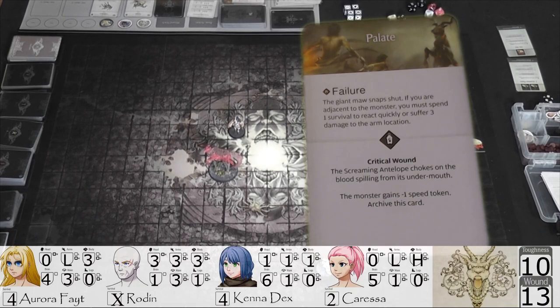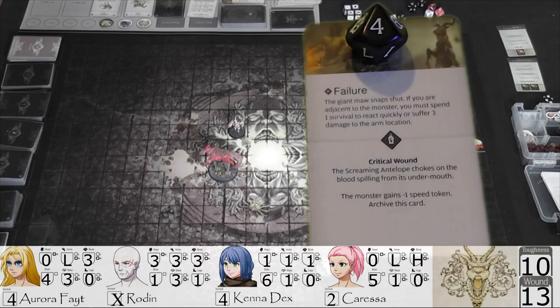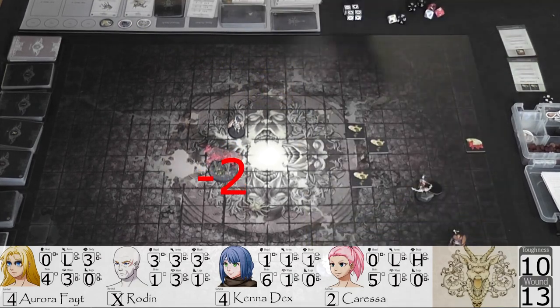Same. Oh no. So this one doesn't have the -2 toughness. So this is 4+ to wound. 10 to crit. So it's just a 4+ to wound. Okay, so that's a wound. So it's not a failure. And that's another wound. Great. So she's got her spear proficiency.